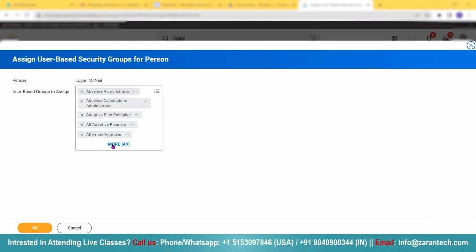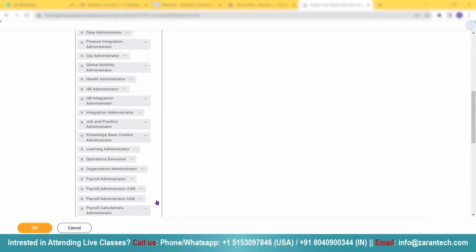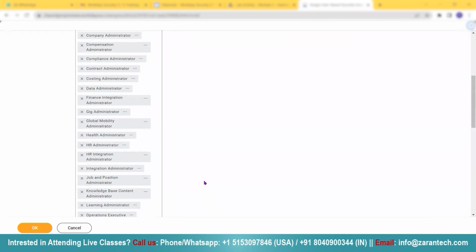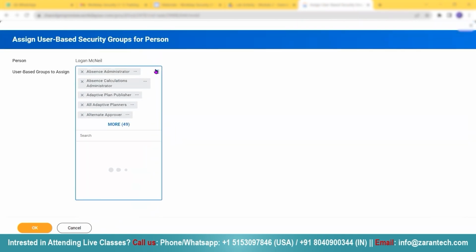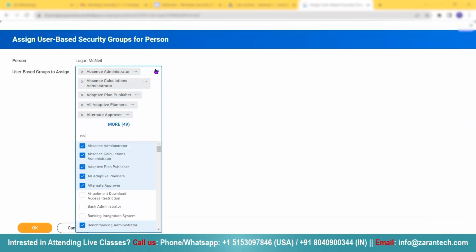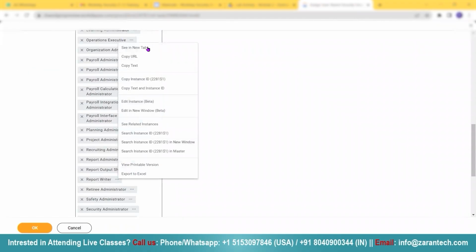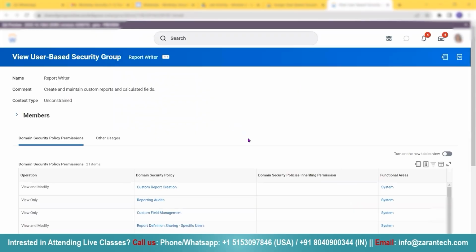So if you can see here, Logan McNeil already has access to all this kind of user-based security groups. So for the report writer, if you want to give it, we know that report writer is the security group, right? So this one you can just make it as report writer, and if you go to view the security group, you will be able to understand whether it is defined for the integration or not.